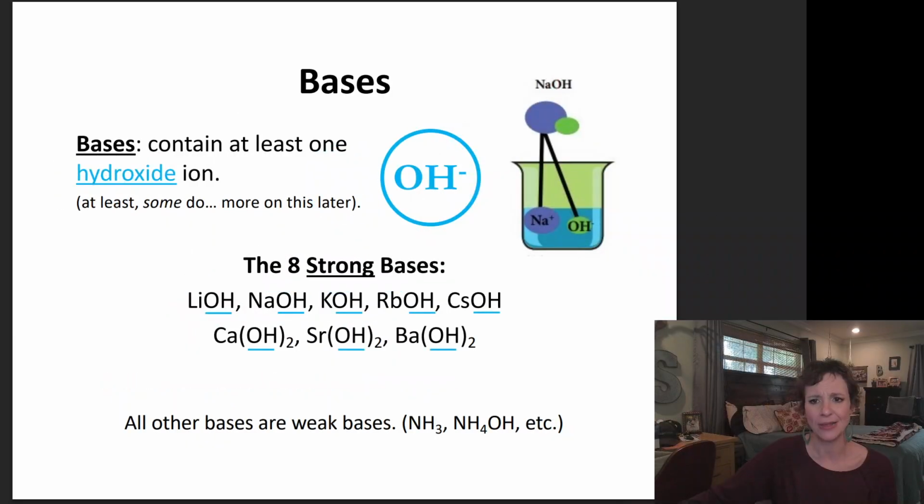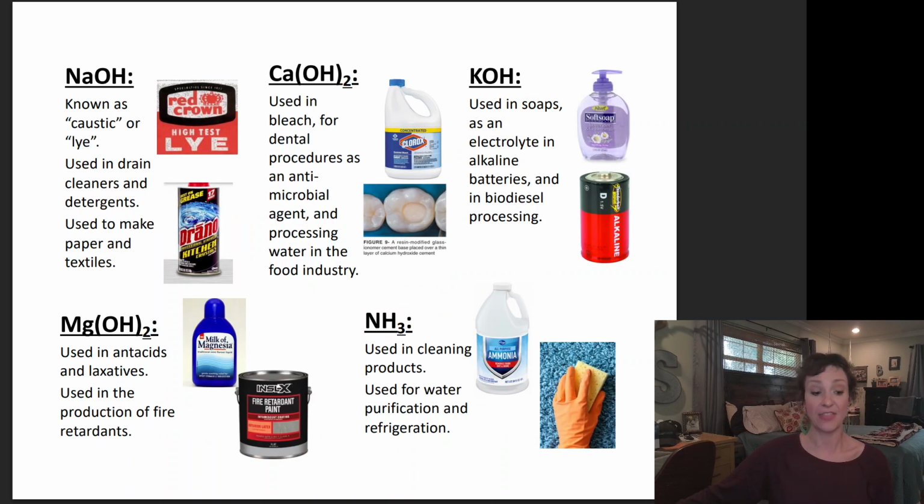If you'll notice here on my list of weak bases, I put this guy up in here first. You were like, there's no hydroxide to be found in this guy. No, there is not. We're going to explain why this buddy right here, who is ammonia, is a base but does not contain hydroxide in our future lesson coming up here. Okay, so let's talk about some examples of bases and how that is important for us.